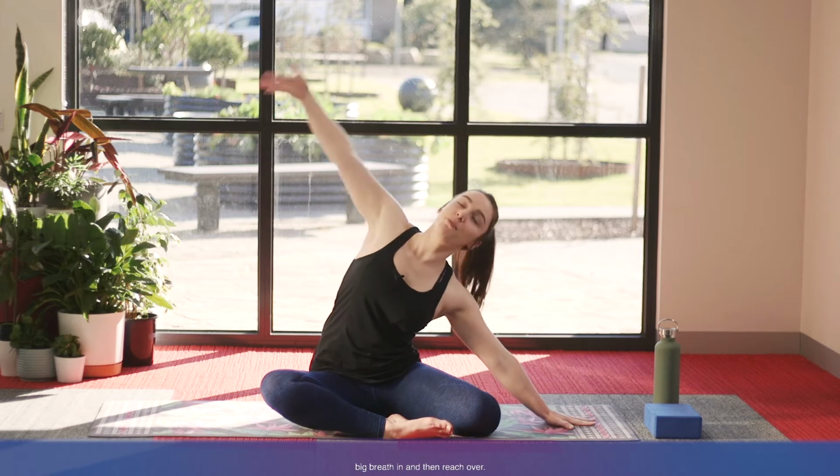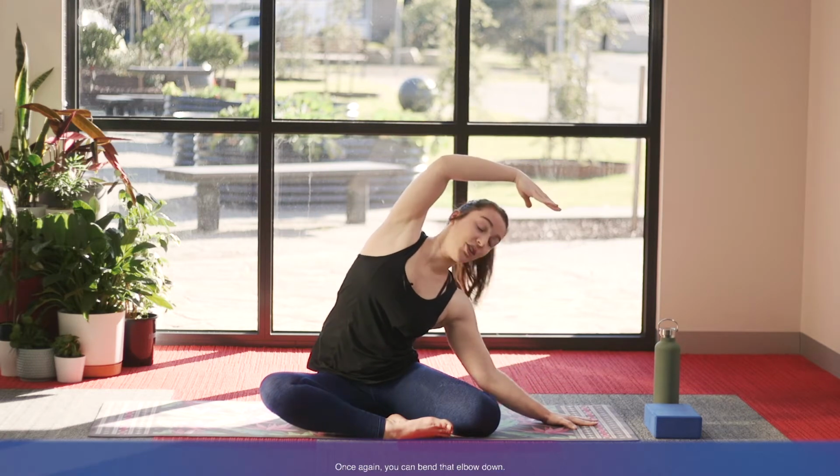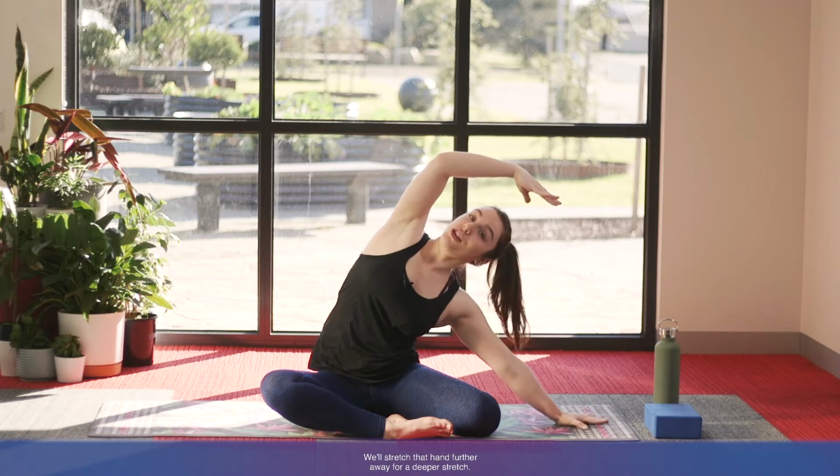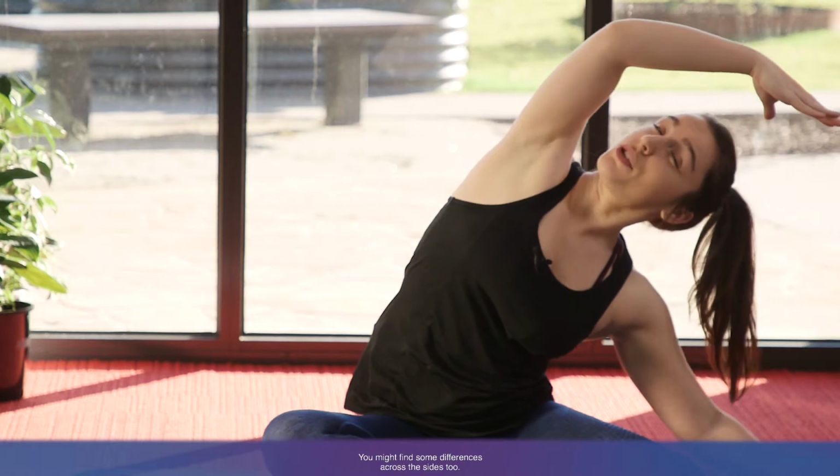Mermaid stretch. We're going to take that leg behind us. Mermaid tail, placing your hand down, big breath in, and then reach over. Nice little stretch here. Once again, you can bend that elbow down or stretch that hand further away for a deeper stretch. You might find some differences across the sides too.